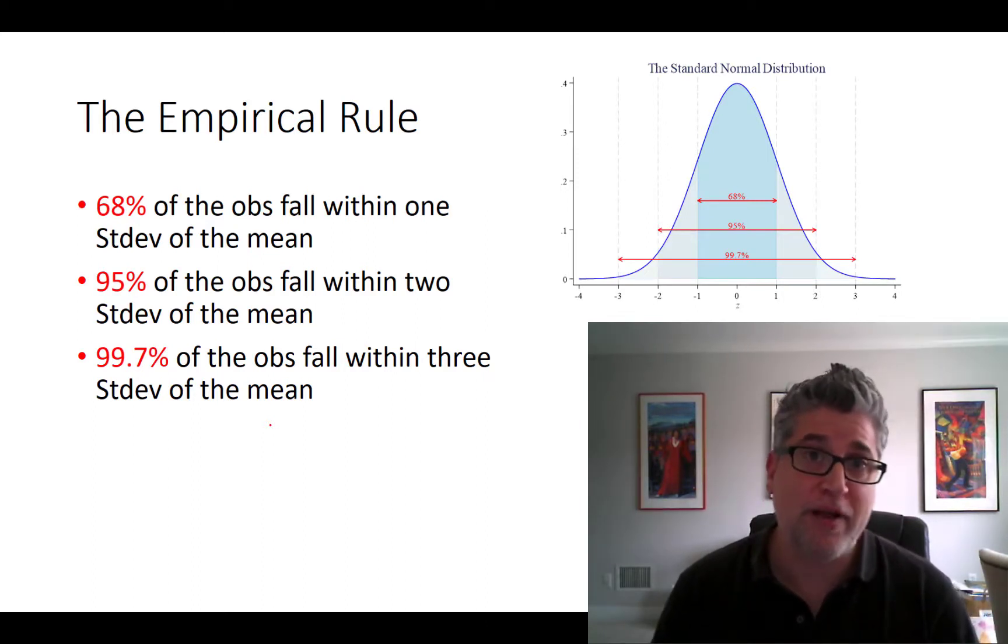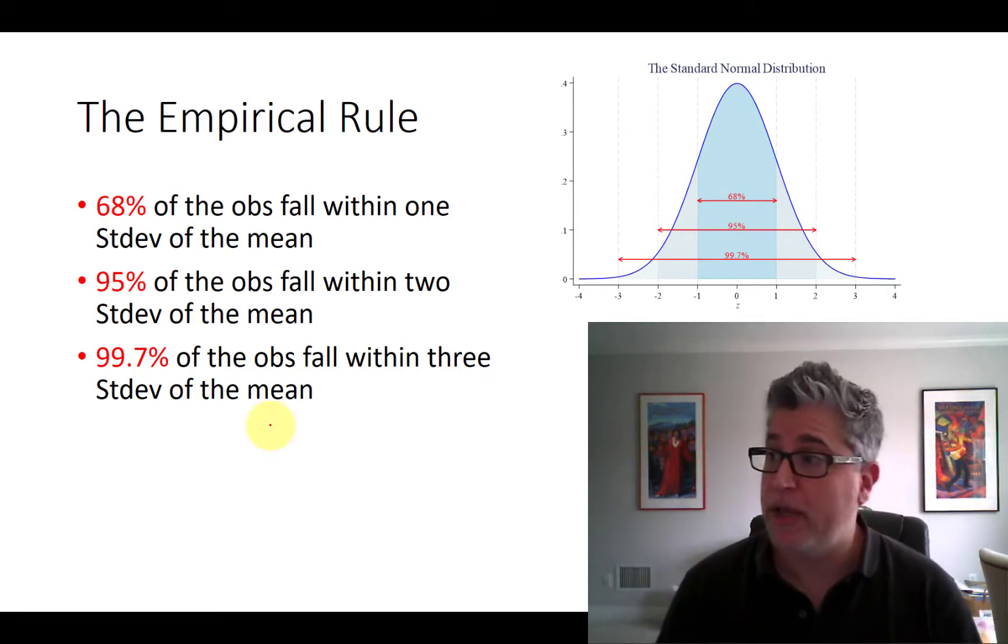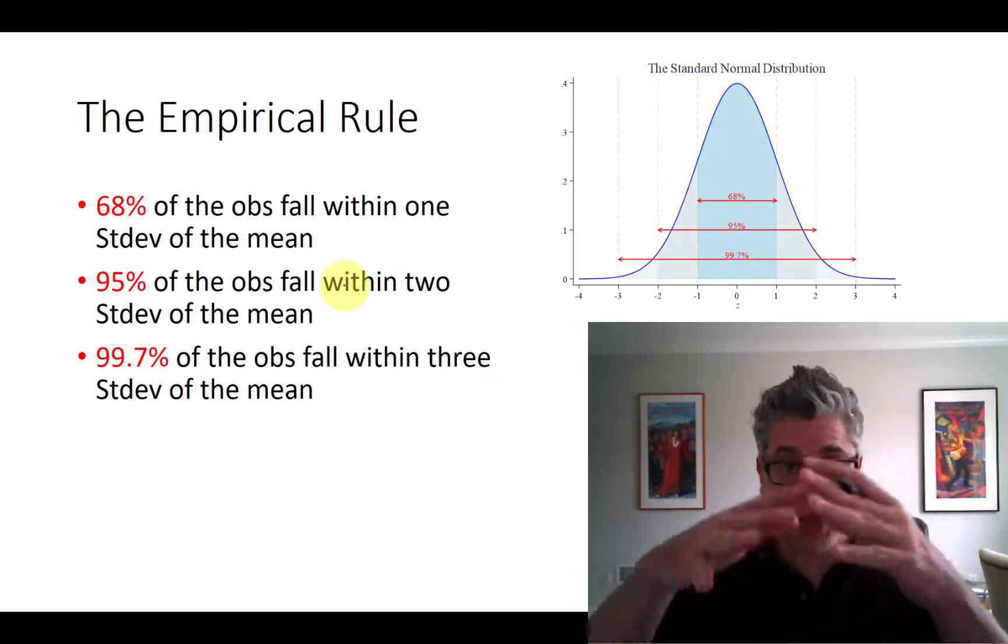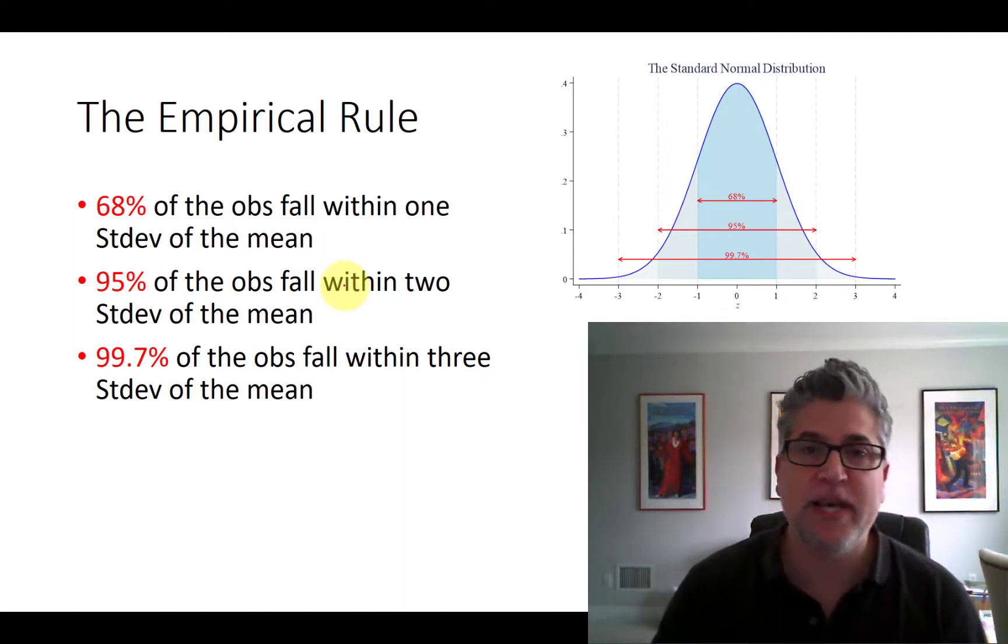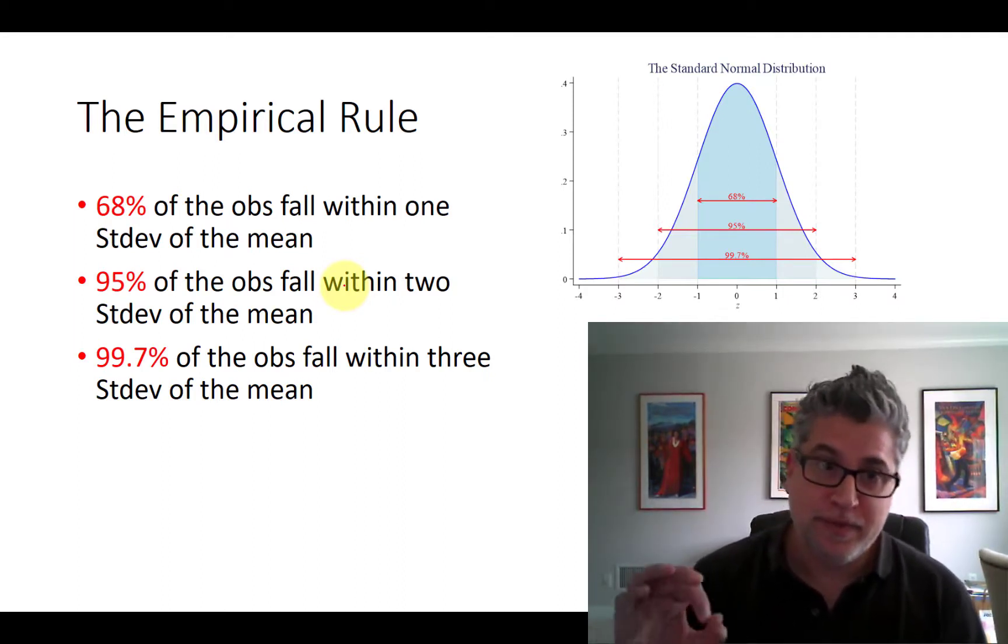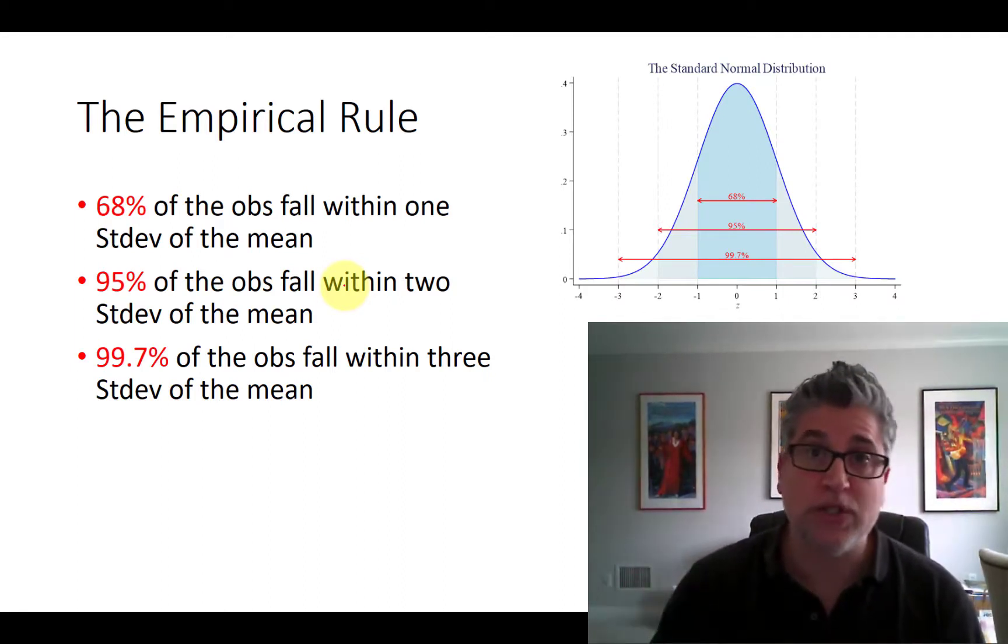Now here's why. It turns out they do have a very nice feature that helps us understand a whole slew of distributions. If your data happens to be roughly bell-shaped like what we see here with this bell-shaped curve, what's called a normal distribution, there's a bunch of distributions that have this rough feature of being kind of bell-shaped. If your data looks like that, then the following also applies.